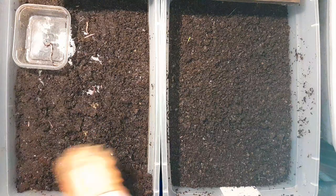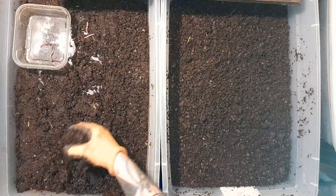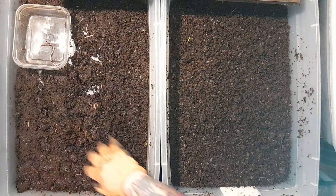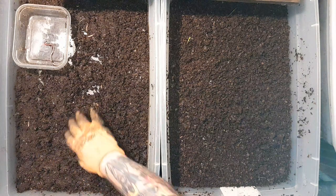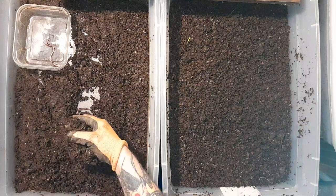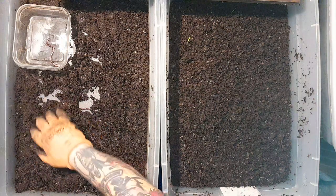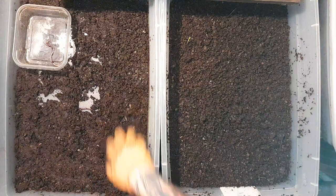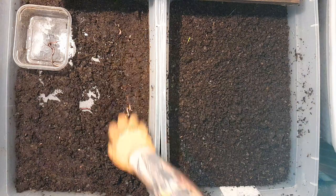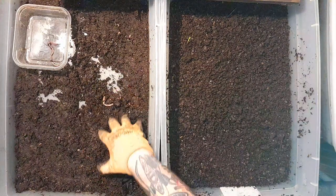Like I said, everything's still wet. Nobody's stressed a whole lot. I mean, it's stressful enough as it is to change them out. But, yeah, I think it's pretty simple. I like it. So, yeah, see? Like it right there. And I see tons and tons of cocoons in here. So, that is really cool, too. So, I'm happy about that. We'll have a good turnout, I believe.